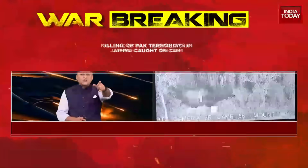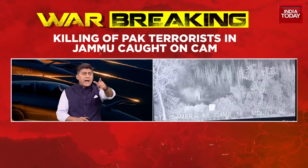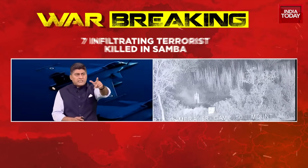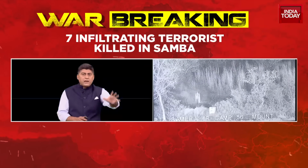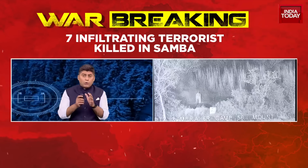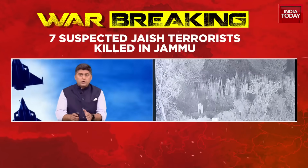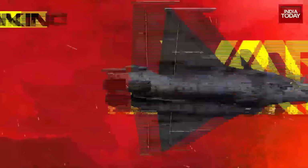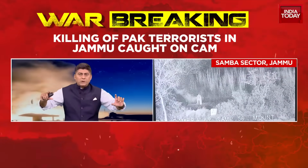That's the precision strike by Indian forces, and that's, to the best of my knowledge, caught on a static camera. That is how the battlefield is made transparent. They're also using LOROS, they're also using HHTIs or handheld thermal imagers. Those low-slung radars and sensors that are deployed all along the LC.